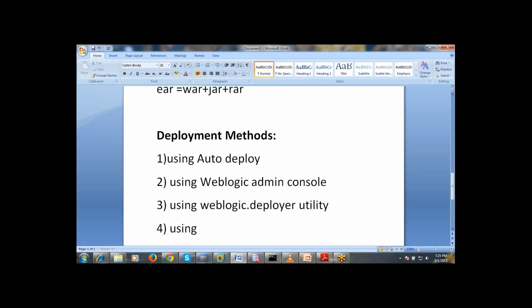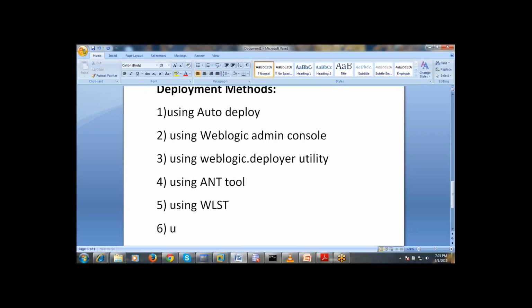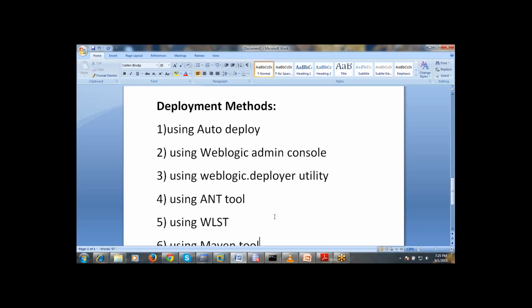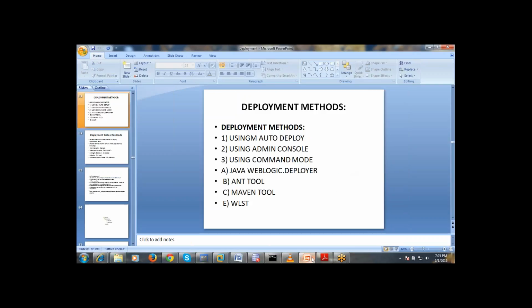Fourth, using the Ant tool. Fifth, using WLST. Sixth, using the Maven tool. This feature was introduced after 11g onwards; before that it was not available. So these are the methods to deploy applications into the WebLogic server. Let's see one by one.